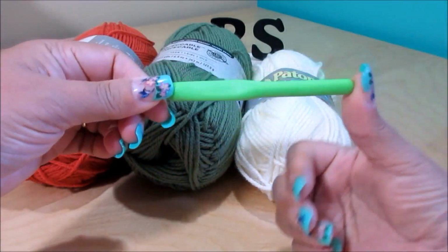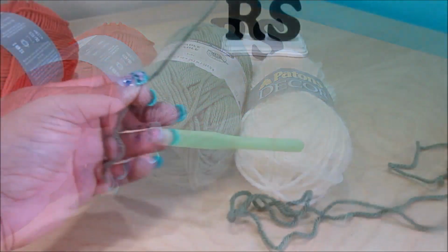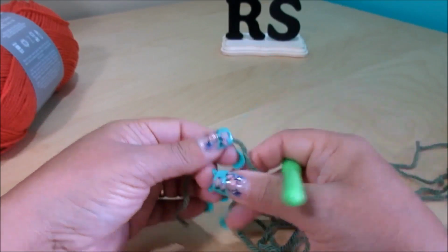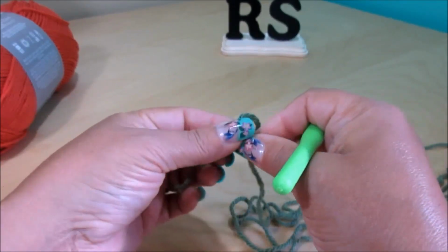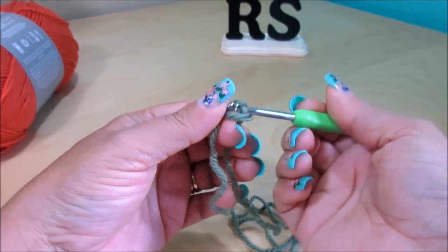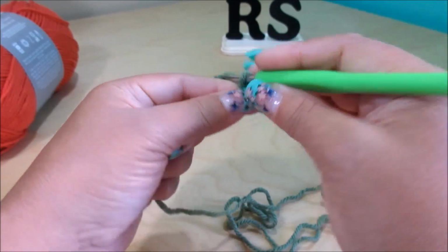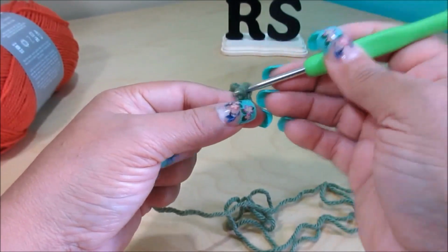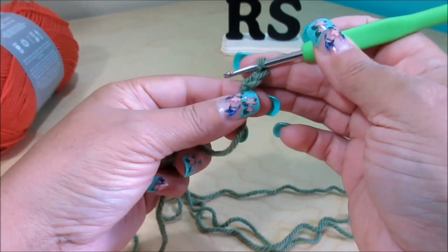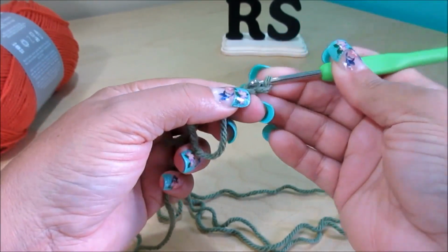The crochet hook is 4 millimeters. You're going to need a tapestry needle and scissors. To start, I'm going to do the stem, the top, with the green. So I'm going to do a slip knot and chain one, and I'm gonna chain another one, and I'm gonna go to the first chain, and at that first chain I'm gonna do 6 single crochet.